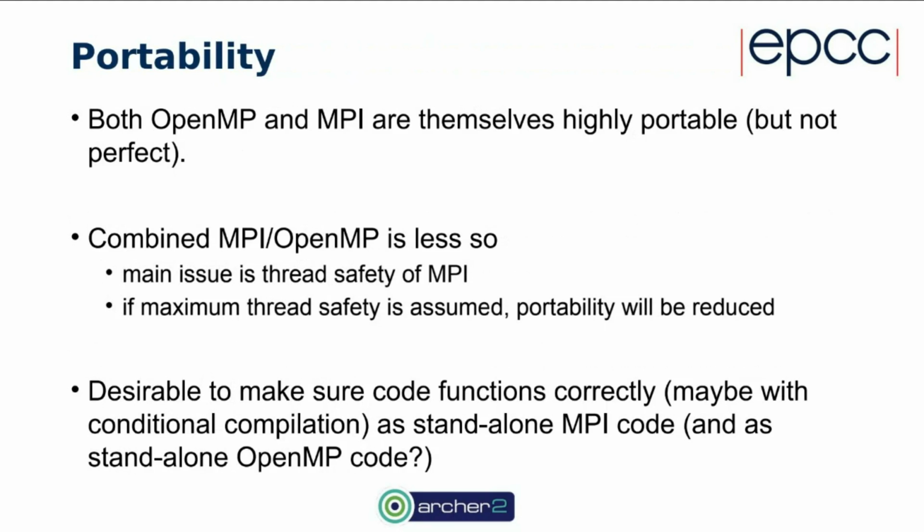In terms of portability, it's not really a bad story at all. Both OpenMP and MPI themselves are highly portable. Not absolutely perfect, of course, but pretty good. Combined MPI and OpenMP is slightly less so. The main issue here is the thread safety of the MPI library, which we'll talk about in more detail later on. But if the maximum amount of thread safety is assumed, then it's possible that portability will be reduced, because not all MPI implementations may necessarily support that, or support it very well.